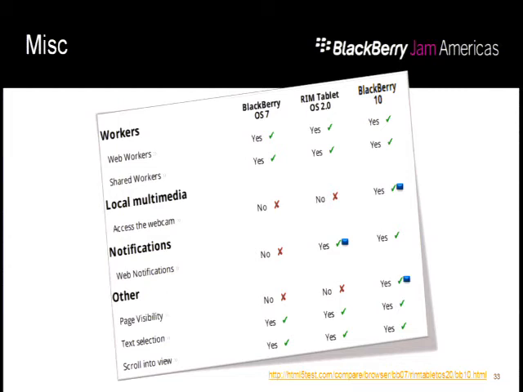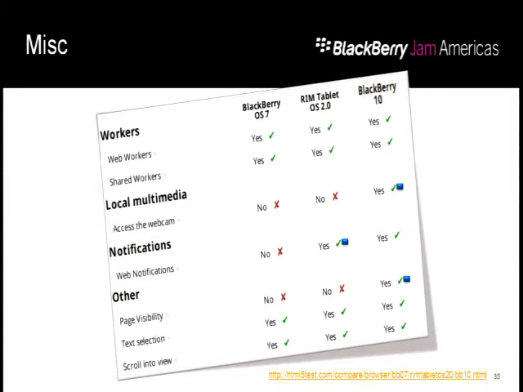Another thing is web notifications. This is something we introduced in Playbook 2.0, and this is somewhat closer to the push API that you mentioned before. So this is a way for a website to send you a message, a notification, and we've hooked up web notifications so that the notification will go to the BlackBerry Hub so that it looks like any other notification on the device using the standard HTML5 APIs.